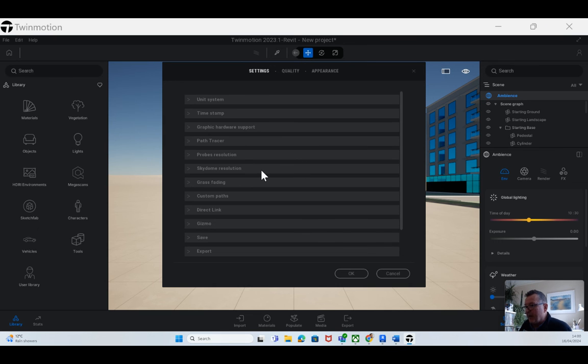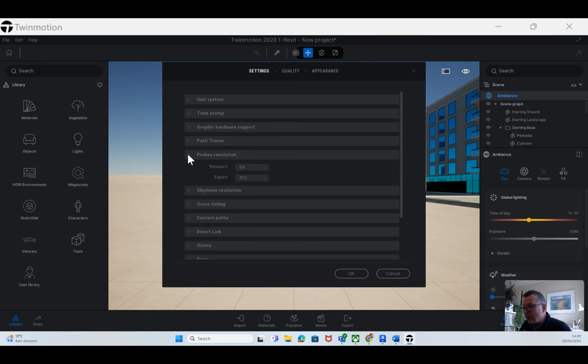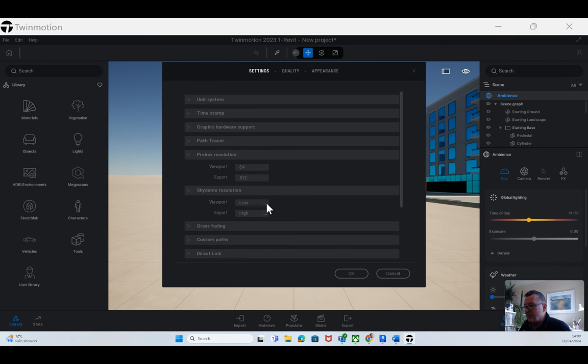All right. And we're going to go into, first of all, probes resolution. All right. And in the viewport, we want this at the lowest. For export, you could go up higher, but I'm going to stick it at 512. So 64, low here, high there. Sky dome resolution, low here in the viewport, high for export.